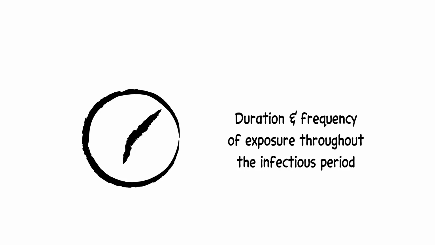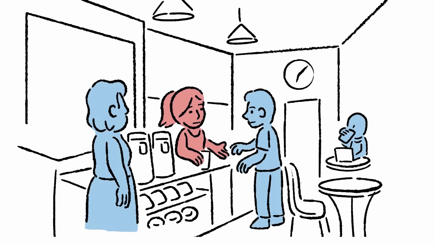This includes the size of the area, quality of the ventilation, and how crowded the setting is. When figuring the length of exposure, factor in both the duration and frequency of exposure throughout the infectious period. For example, the CDC does not recommend routine testing of customers of an establishment such as occasional restaurant patrons. Finally, review the characteristics of the contacts.